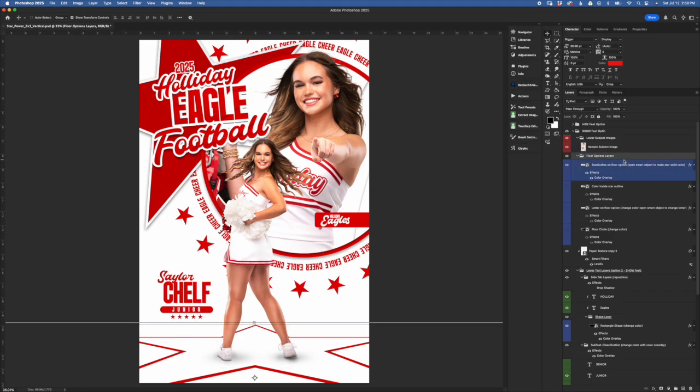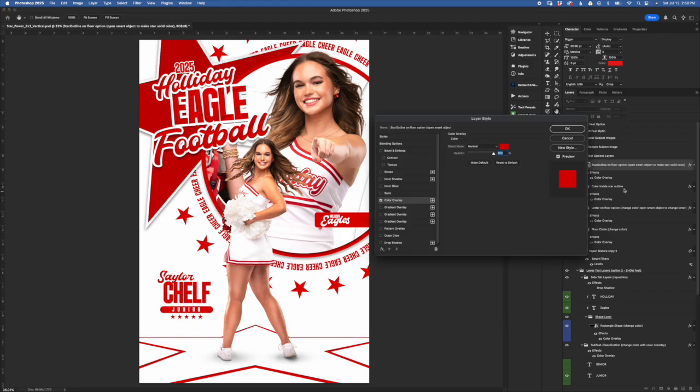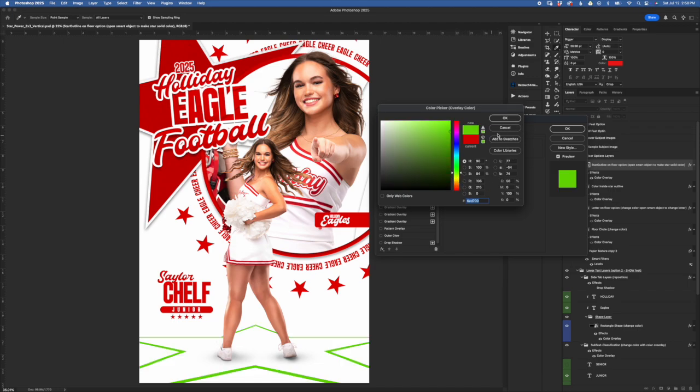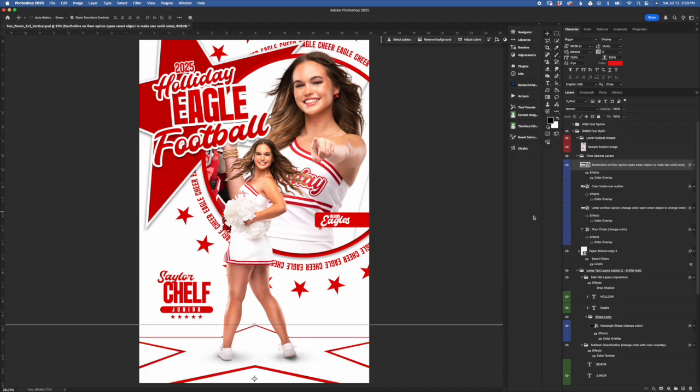Below that is where we have our floor option layers. So I'm going to explain a little bit here. By default, we have just the star outline, and you can change the color the same way with this color overlay. You can change it to anything you want. You can scale it up or scale it down if you want to, but more than likely you'll leave it alone. The one below it is basically the inside of this star.